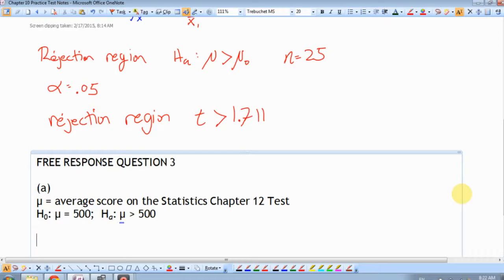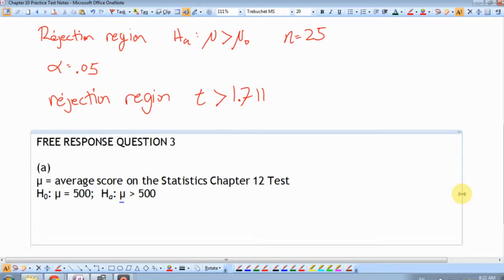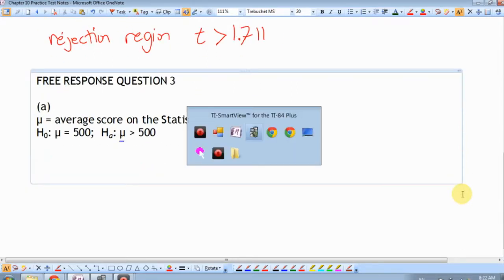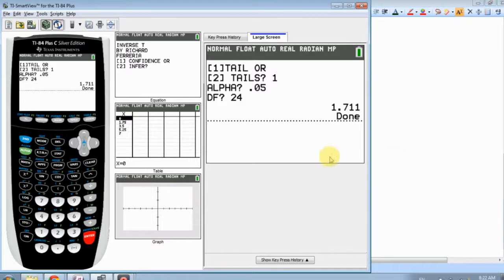And that's basically what they're asking for. They're trying to see if the Chapter 12 average is greater than 500. Does the data deviate from normality? Let's comment on all three graphs in question. Okay, so I think we're going to have to start putting those numbers into our calculator. So we can just look at the three graphs.